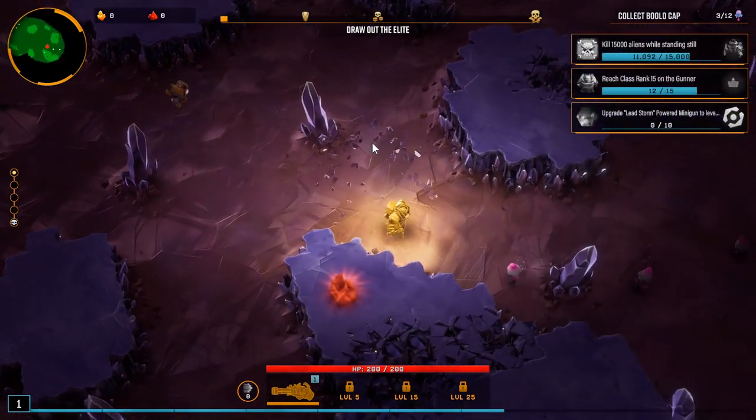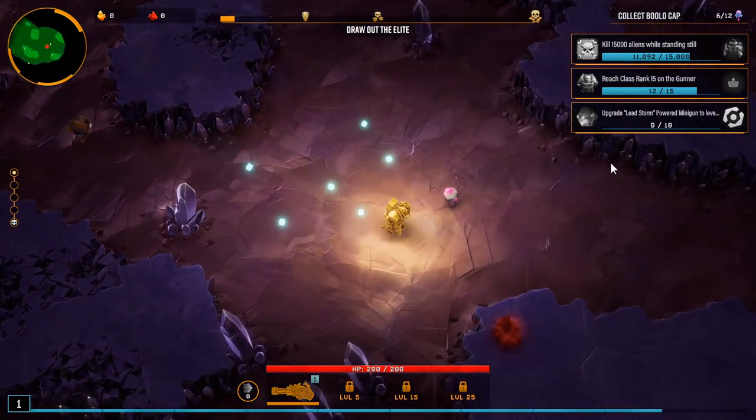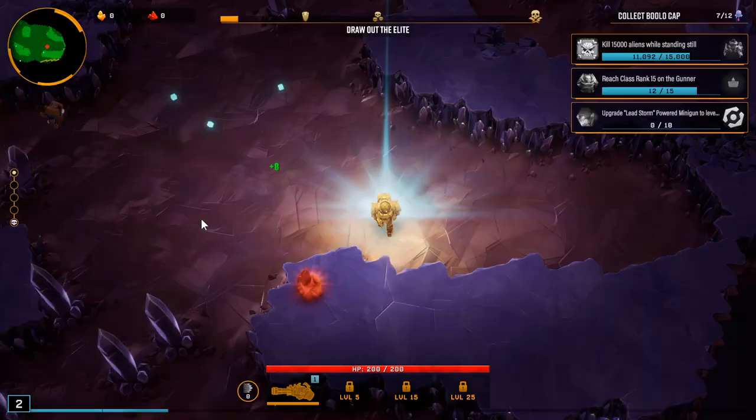Okay. It's just running gun, baby, running gun. Lots of red sugar around. Yeah, I'll go mining speed.